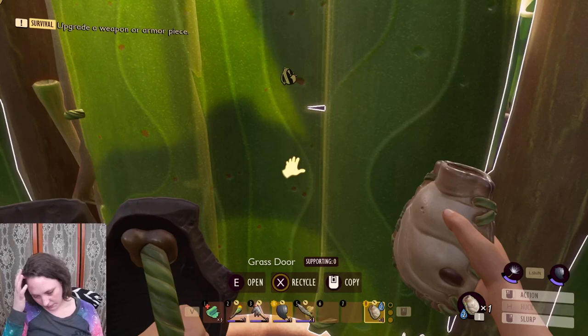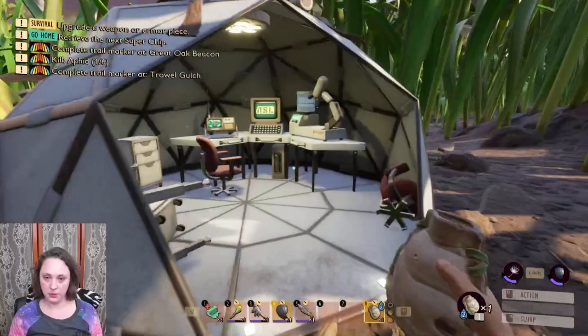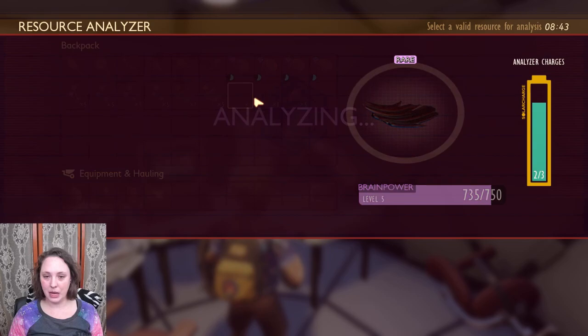Getting distracted over here. Okay. I want to analyze that, and then I want to empty my inventory as much as possible. I want to cook some stuff up. We need a jerky rack. What is that? That's also like a bombardier or something.